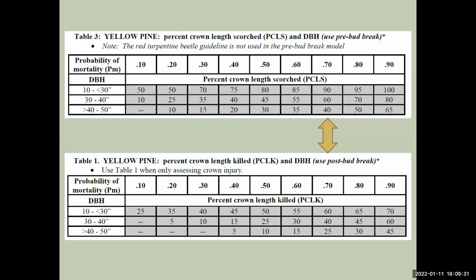And so that's kind of counterintuitive. You think that larger trees might be able to sustain more damage and have a lower probability of mortality, but that was not the case in our study for the white fir and the larger diameter pine. And there's some reasons. I mean, we can throw out some speculation there. Larger trees might be more attractive to bark beetles. Some of these old large trees might have been less vigorous than some of the younger trees.